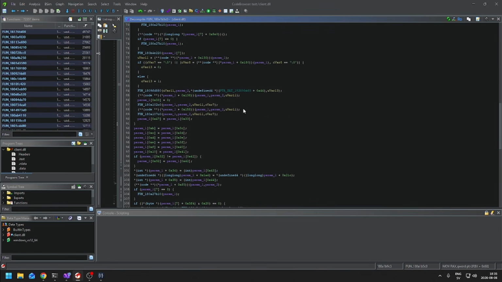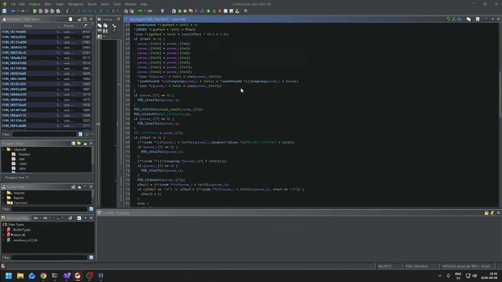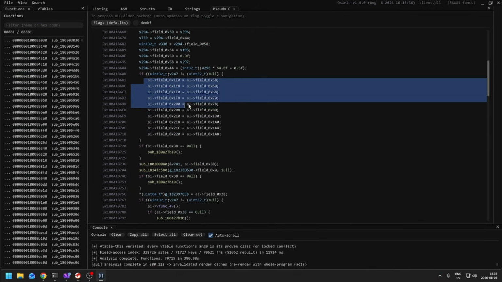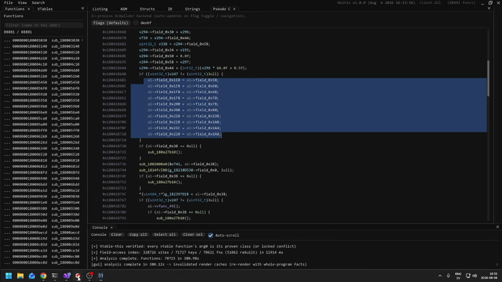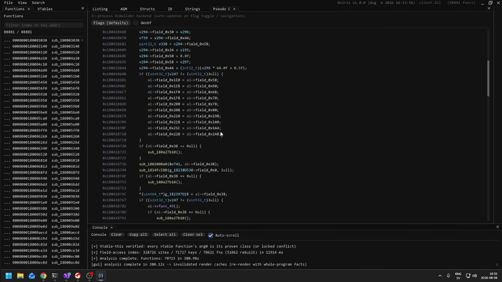But if you see here, and also here, and compare this with my Decompiler, this is this, and you can clearly see that my version here is way cleaner, since it recovers all the fields in the class.